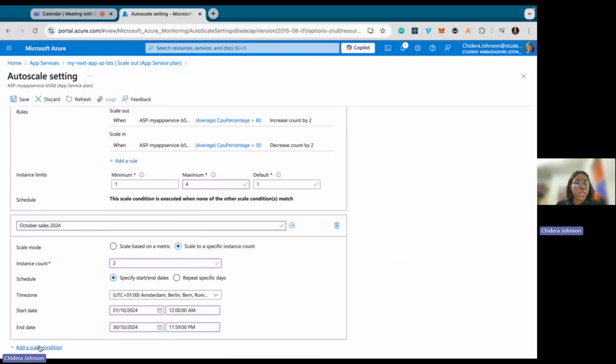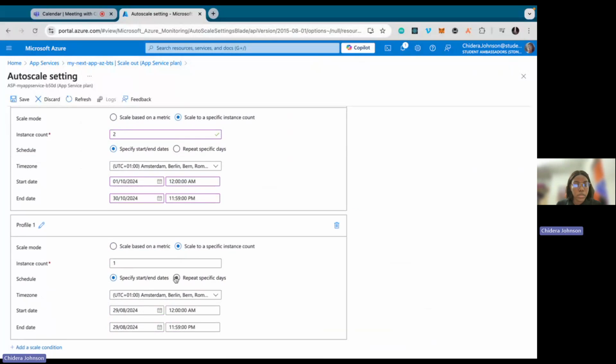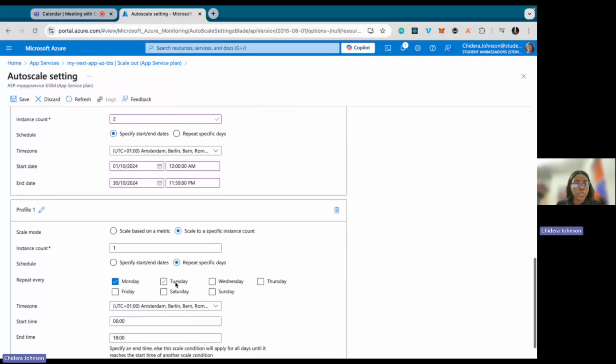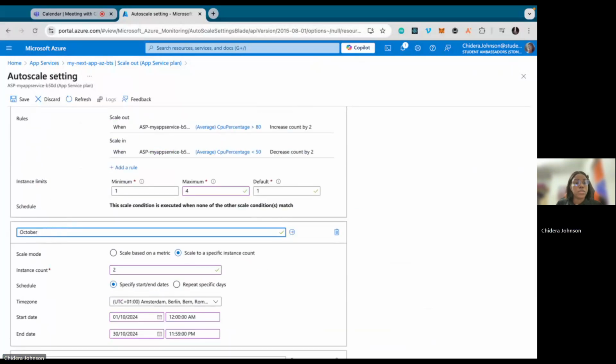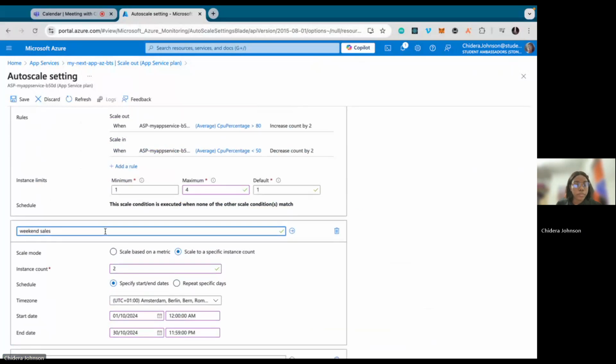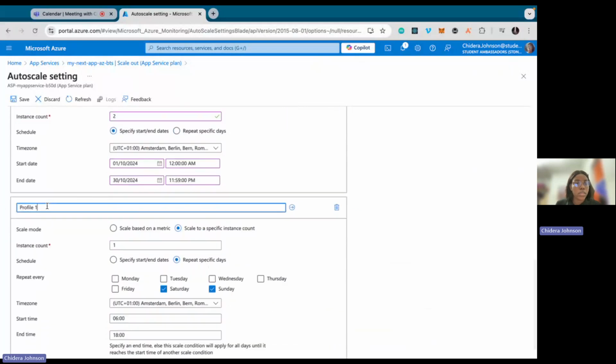You can also add based on a specific day of the week. So I want to choose specific day of the week. So I want to add Saturday and Sunday. Let's call it weekend sales. Sorry, I'm supposed to write it here.